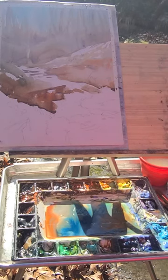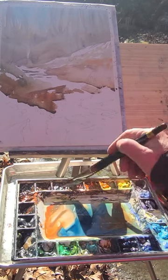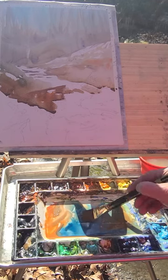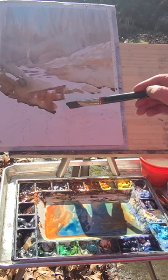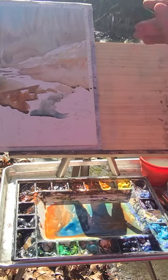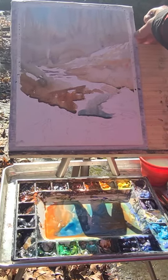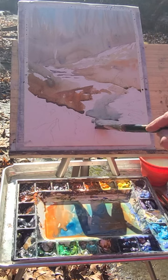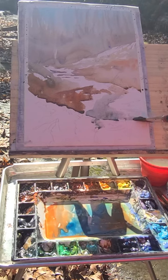I'm going through here. This water is so clear that it's basically the gray or brown underneath. It's underneath, but it's reflecting also the blue. So I'm going to get some of that blue that's in the sky. I'm going to put that in there first because that's the lightest part of the water. And so I'm going to put a little bit of that blue in there, because if I get that blue in there, then I can show the reflections. And actually, there's some white specks in there that are shining in my eye because I'm actually looking into the sun. So you're going to get that.